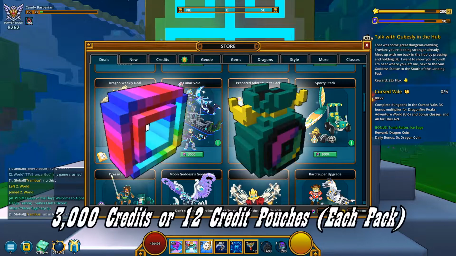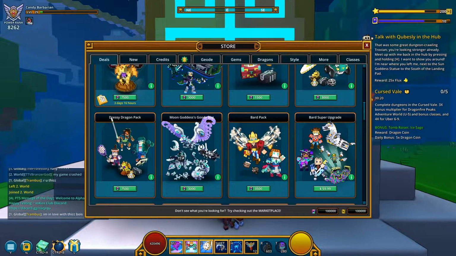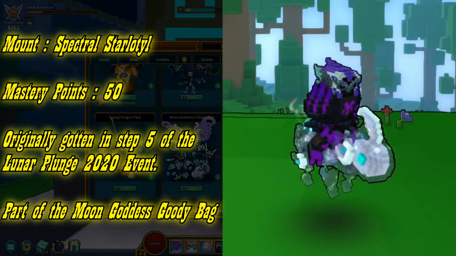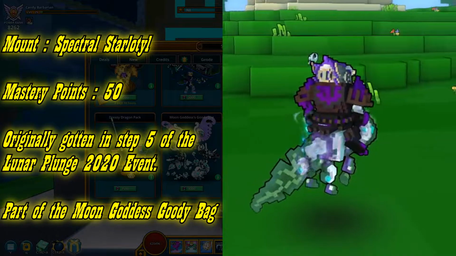These two store packs will cost 3000 credits each or 12 credit pouches, and then I'm going to just mention a couple of little things, because these two store packs actually have one very specific item that needs to be mentioned. So starting out with the Moon Goddess Goody Bag, you are going to have a store pack item called the Spectral Starlotyl, which is going to be a mount that grants 50 mastery points. This is the mount that you see right now on screen.